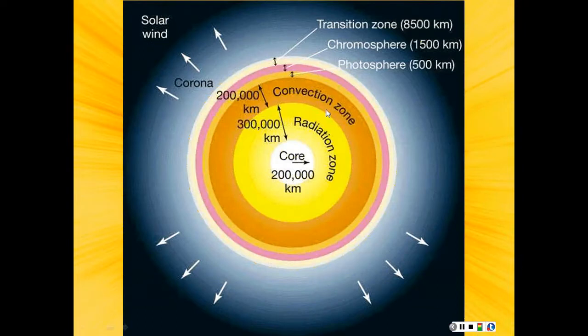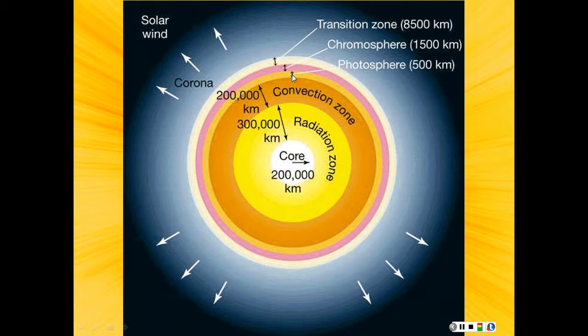Okay, so what is the structure of the Sun? Here we've got a cross-section through. So basically the surface is here where it says photosphere. The inside, there's a core in the center, which is where energy is being produced. There's a radiation zone, which is where the energy is transferred from the core outwards via radiation. It travels as photons. Then there's a convection zone, which is where it travels by moving material, just like convection in a pan. Then you have the photosphere, which is essentially the surface.